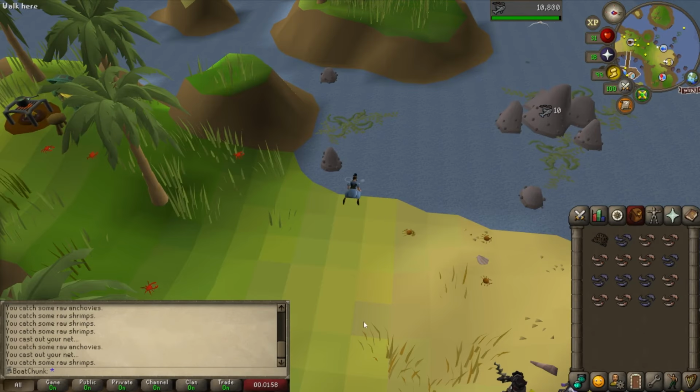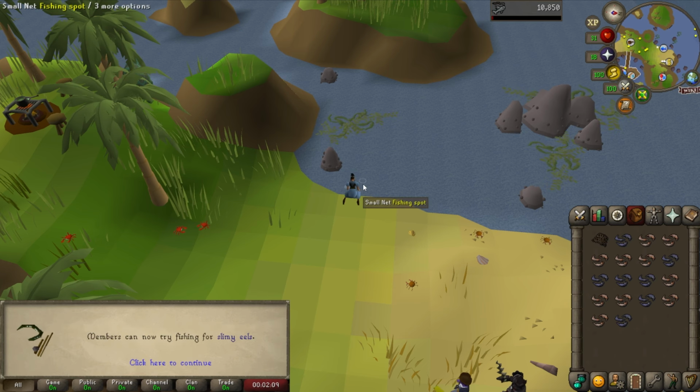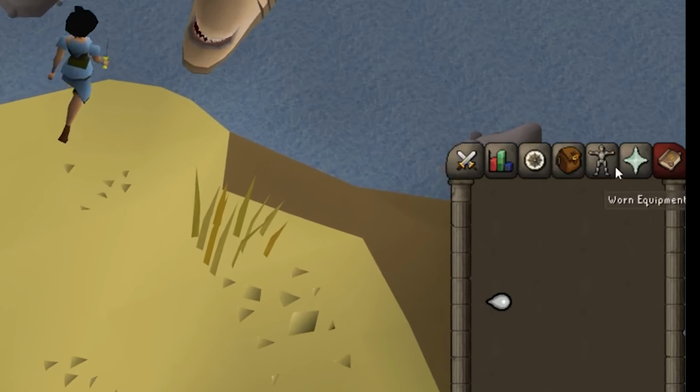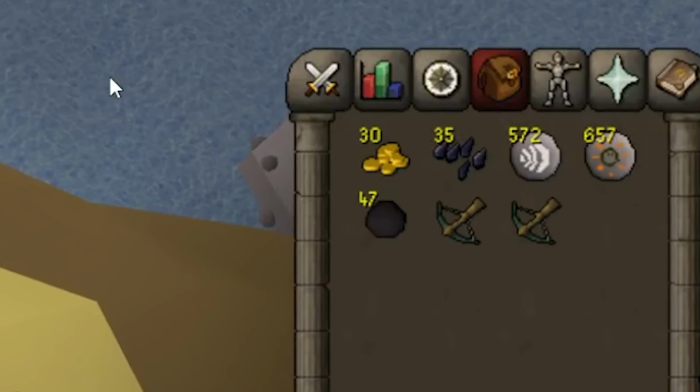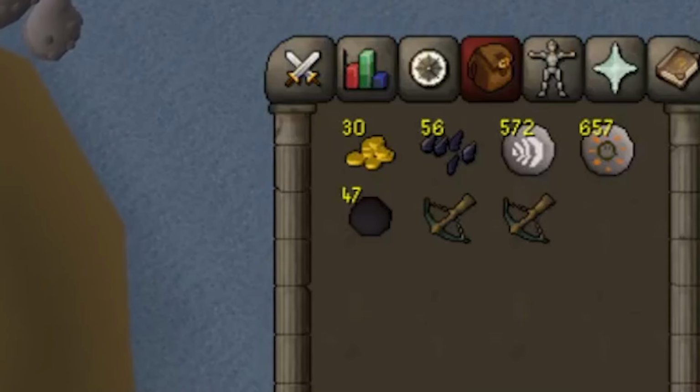I wanted to do something a little less click intensive, and I think we're going to have to stop killing sharks for a bit, and I'm going to have to switch to some other way to get at least my runes back up. So, here we are, getting level 28 fishing. Gotta get some food to kill some pirates. Normally I just buy the pies for 15 coins each, but we literally have just enough coins to travel back and forth between the Pandemonium and Port Sarim once.